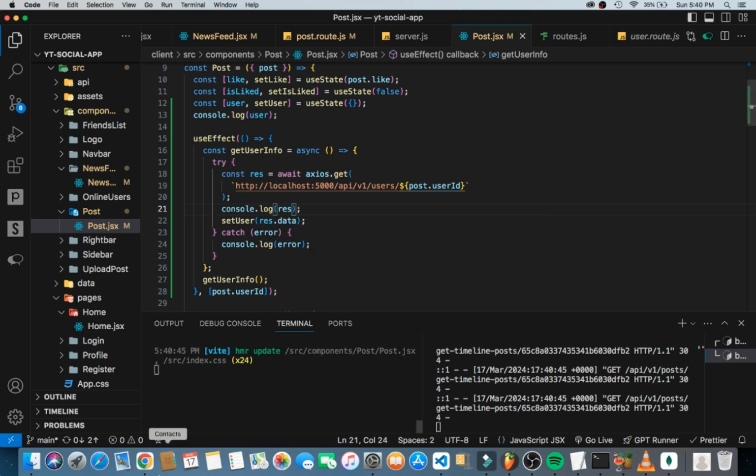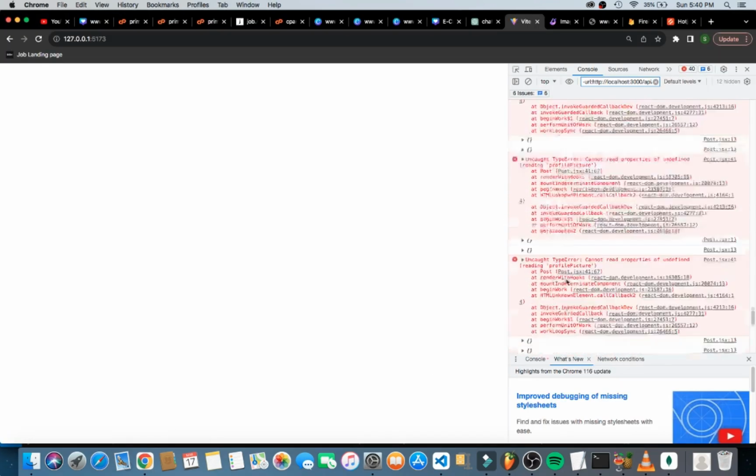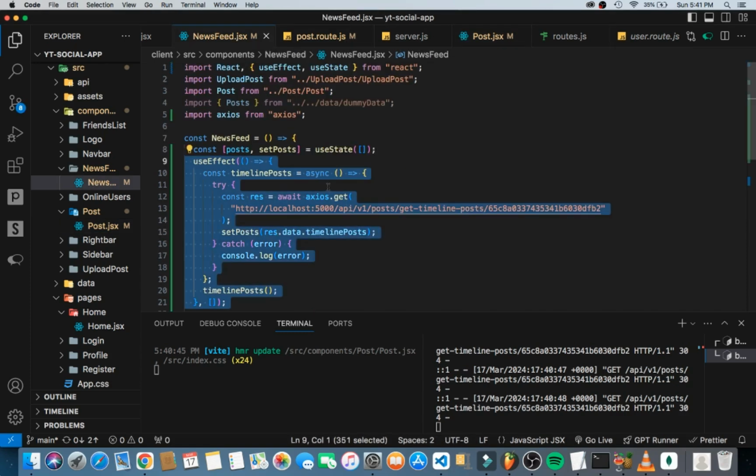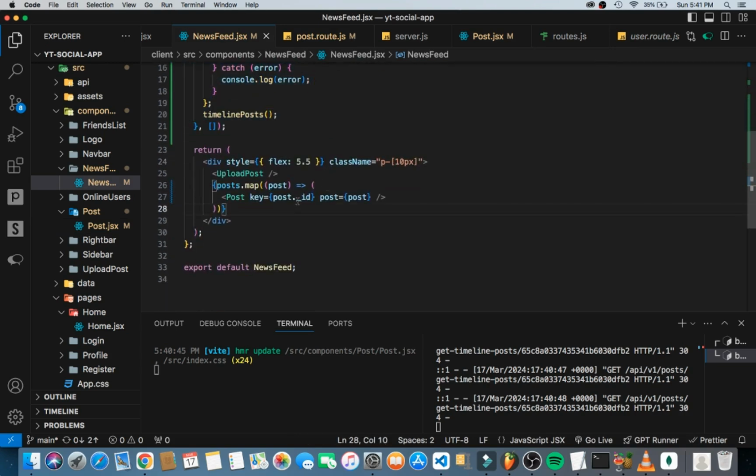Okay, now if I go back I should be able to see the response. Okay, it keeps saying profile picture can't be read. For the newsfeed, unique key, I think we already gave it to it, right? In the newsfeed here. Okay, unique key, yeah, we already gave it to it basically, so we don't have any problem with that.